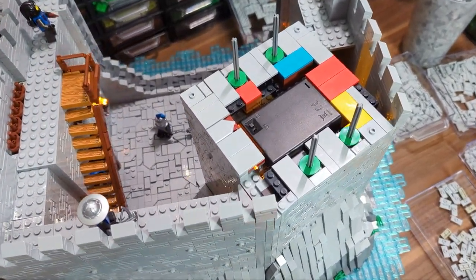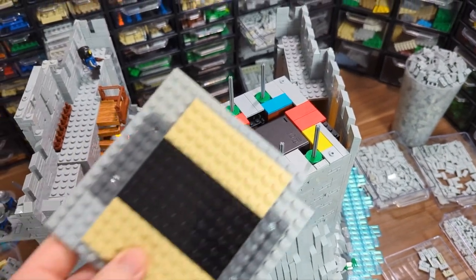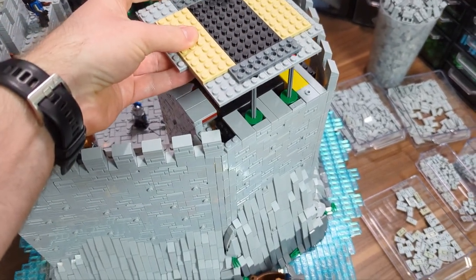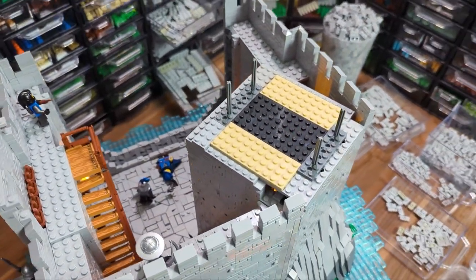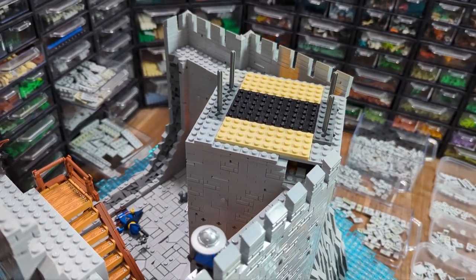Now you may have noticed there are some axles sticking out of the tower, and that is because this is the way I will attach the upper part of the floor, since it will be a totally separate section. I think this will be a good solution and should be a pretty solid one, especially when I'll attach the tower not only by the axles, but also a few jumper studs on the corners.